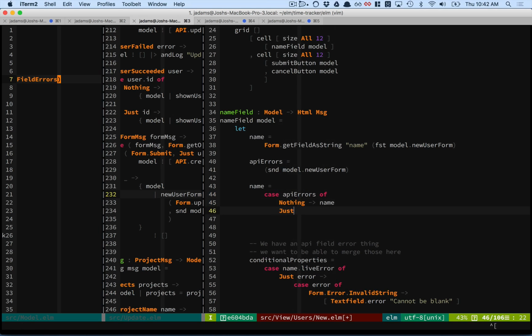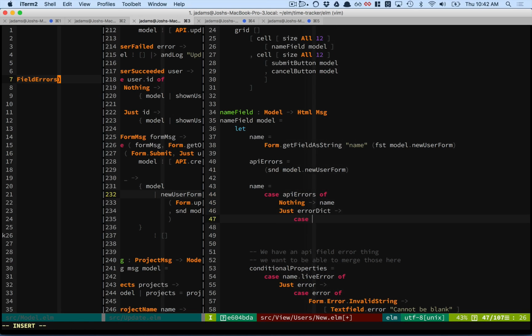I don't want case API errors. I want to say case dict.get API errors. So right now API errors is a maybe. So perhaps we just want to. Oh yeah, sorry. Nothing. Then we don't do anything. If it's just error dict, well, sure.